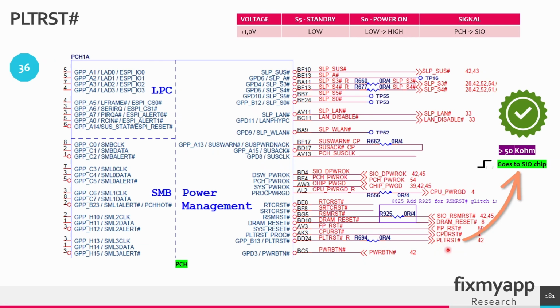When this platform reset signal goes high, it indicates the end of the reset condition. The CPU and other components begin their initialization routines. The CPU will start executing the BIOS code, which handles the further boot process like memory initialization and loading the operating system. If the platform reset active low signal fails to work correctly, or if it remains asserted, the system will not boot or components like the CPU and chipset may not initialize properly. So in computer systems where the platform reset signal is stuck low, it may cause a no boot or a boot loop condition as the platform constantly stays in the reset mode.